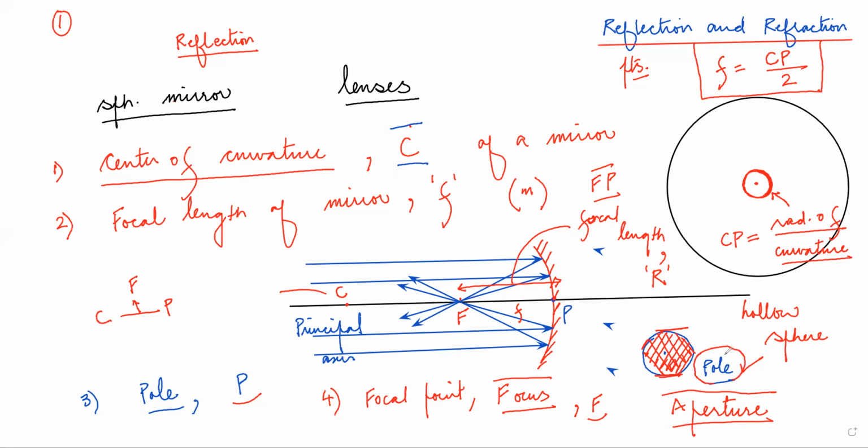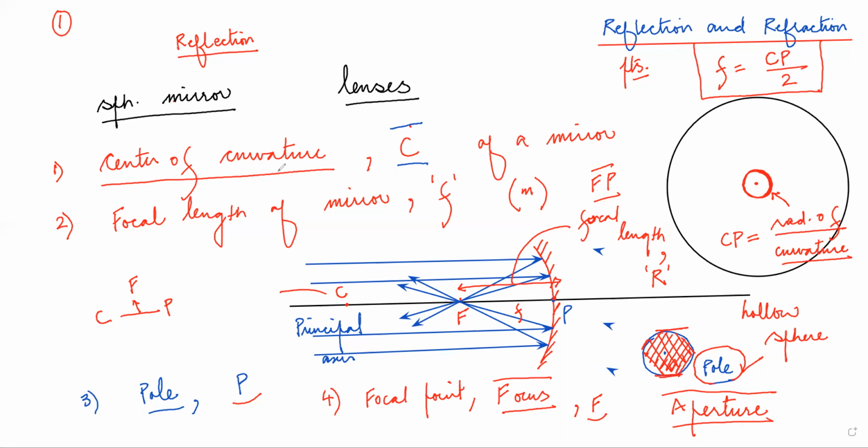See, students, one more interesting thing. Pole of the mirror lies on the mirror. But see, center of curvature of the mirror does not lie on the mirror. Am I right? Because this mirror we have taken out from the circumference of the circle. And inside that, there will be one center of the sphere, which is known as center of curvature. So students, these were very important aspects or definitions related to a mirror. And the same definitions are related to convex mirror and concave mirror also.